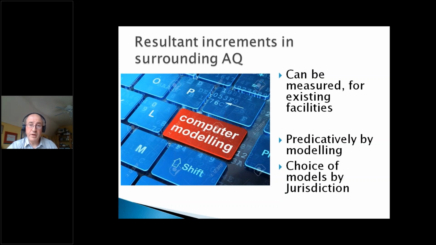So for example, in North America, again, the models AERMOD and CALPUFF are often used, AERMOD being used for simpler situations and CALPUFF for more complex situations, for example, where there might be lake or sea breezes. So given all of that guidance out there and the jurisdictional preferences, there's really not much attention at this point provided within the guide.